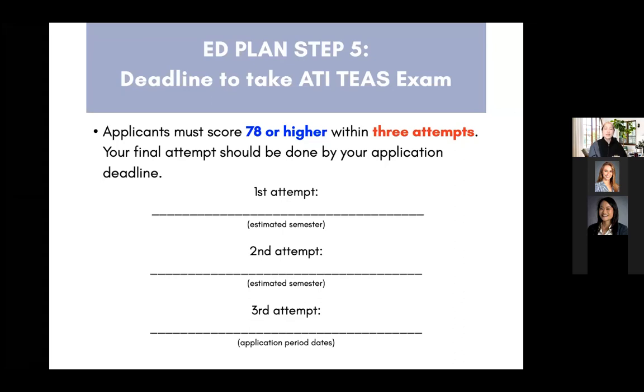Similarly, for the 5 prereq classes that I talked about, your science classes and your math class, you minimally need to have a 3.0 or higher in order to be eligible to apply. Again, the higher the better, because the average GPA of the students who were admitted last spring was a 3.89. So again, it's a lot higher than the minimum required. The minimum you have to have is a 3.0 GPA and a 78% on the TEAS exam.